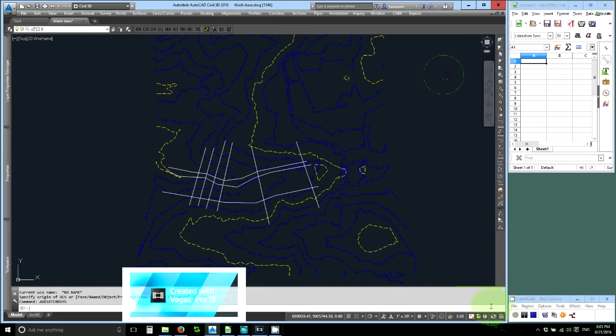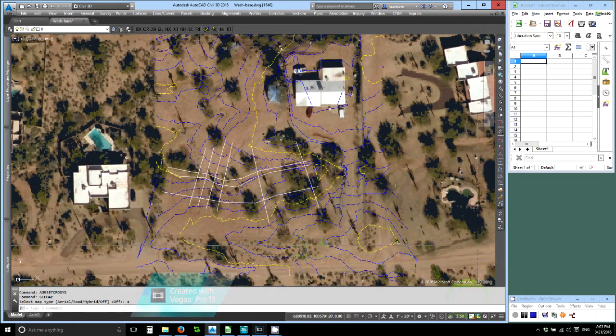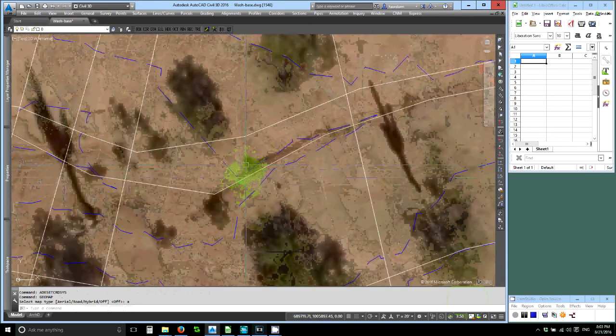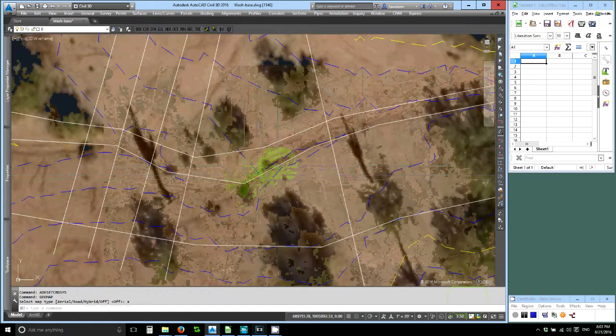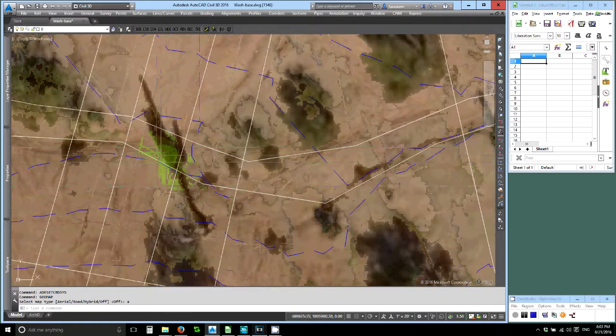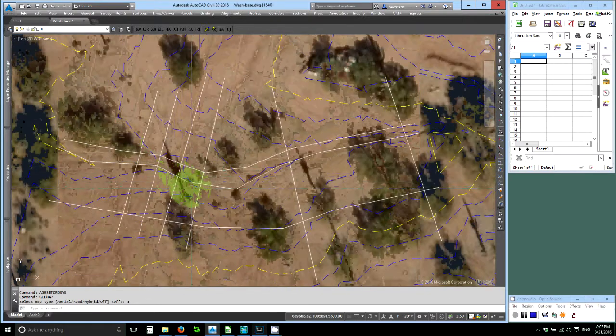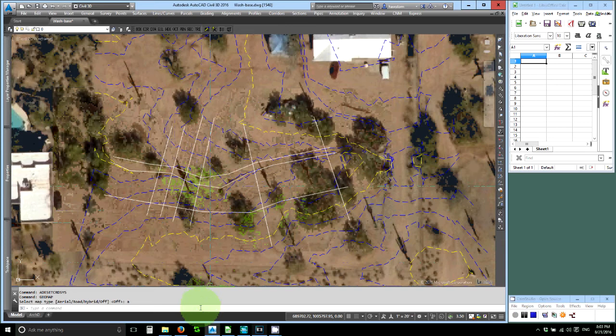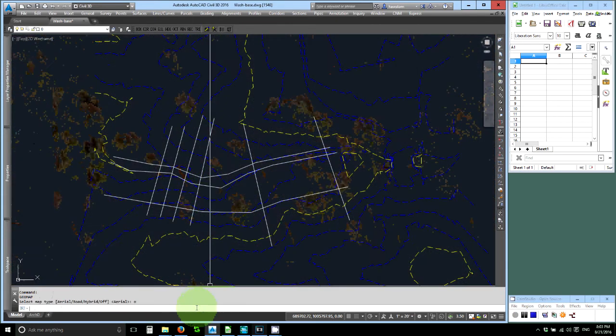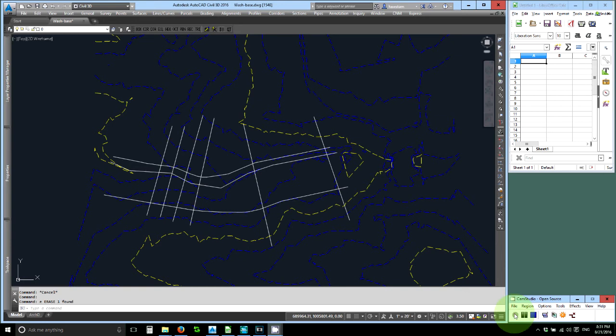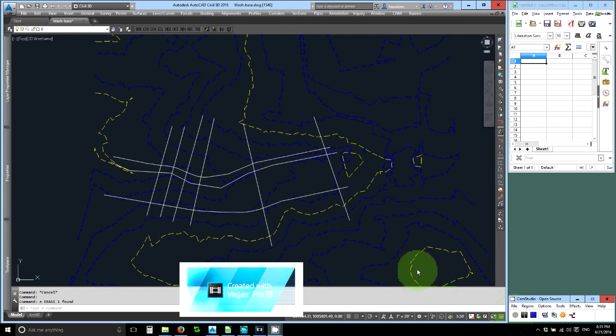Then I'll use the geomap command to turn on the aerial photos that are available through Autodesk 360 to see if I'm where I want to be, and if not, move my project. Well, it looks like the center line of this stream is more or less on this wash that we can roughly see. So I'm going to turn off the map because that's all I needed to do. Now we can export our terrain surface and our stream geometry to HEC-RAS.